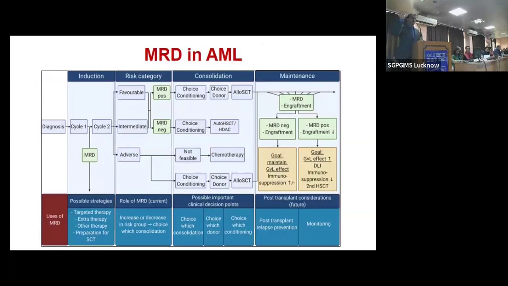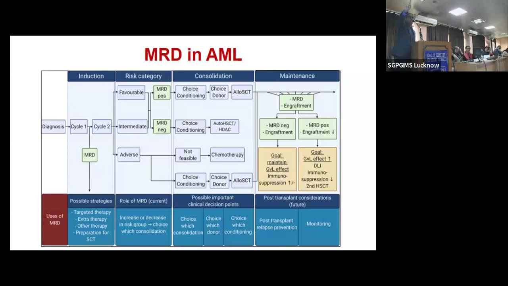Now, again, MRD in AML, the treatment algorithm has changed based on the MRD level. So you can see that we give the first cycle of induction chemotherapy, and we monitor for the MRD. If MRD turns out to be positive, then we think of some other targeted therapy. This is one of the important things that has entered into our treatment algorithms now. Based on MRD, we are deciding whether the patient is going to respond to the conventional chemotherapy arm or we have to try something different, because now a lot of targeted therapies are coming in AML also based on the molecular subtype. So cycle 1 we give, then measure the MRD, then we give cycle 2.